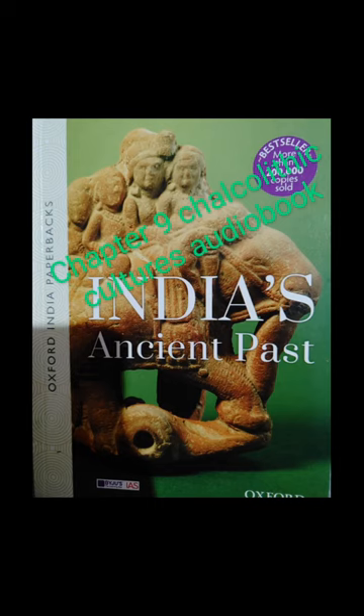Chronologically, there are several series of Chalcolithic settlements in India: some are pre-Harappan, others are contemporaries with the Harappan culture, and yet others are post-Harappan. Pre-Harappan strata on some sites in the Harappan zone are also called early Harappan in order to distinguish them from the mature urban Indus civilization. The pre-Harappan phase at Kalibangan in Rajasthan and Banwali in Haryana is distinctly Chalcolithic, as is the case with Kot Diji in Sindh in Pakistan. Pre-Harappan and post-Harappan Chalcolithic cultures, and those coexisting with the Harappan, have been found in northern, western, and central India. An example is the Kayatha culture (2000–1800 BC), which existed towards the end of the Harappan culture; it has some pre-Harappan elements in pottery but also evidences Harappan influence.